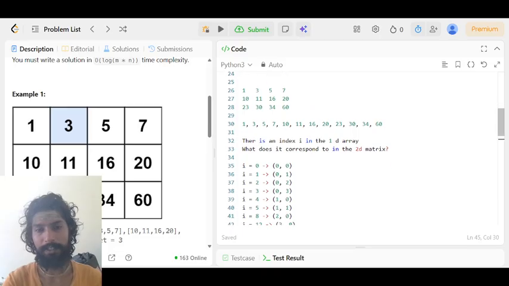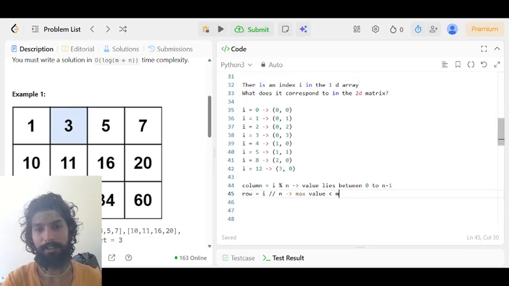Here 12 elements are there, and we are dividing by n. So its max value can become less than m only. So that's the formula for rows.